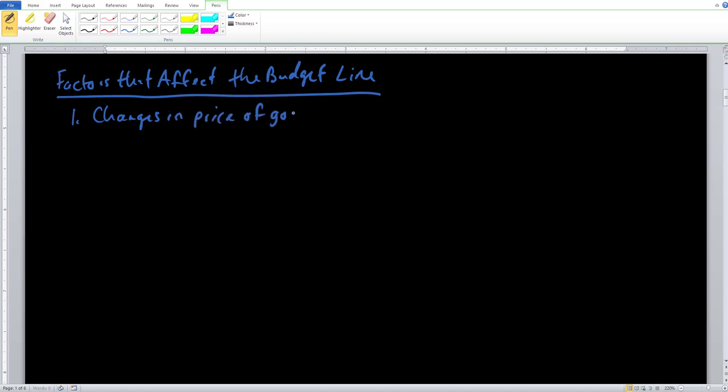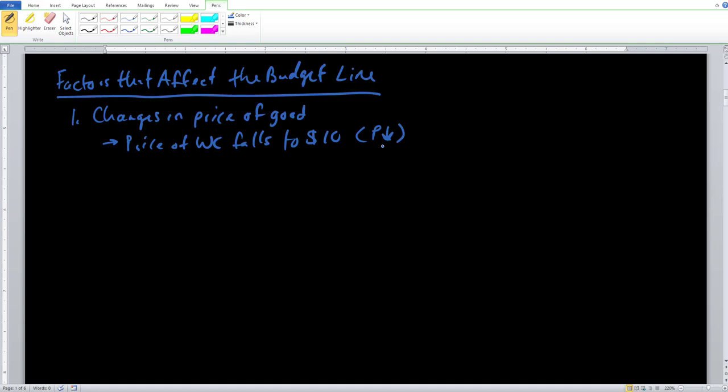What happens if we increase or decrease the price of one of these particular goods? How exactly is that going to change our budget line? Suppose that the price of one of these goods is going to fall. Remember, we're working with hours of wall climbing and quantity of pizza. So suppose that the price of wall climbing falls to $10. There's a 50% price reduction. It goes from $20 down to $10. And so here we have price decreasing in this example.